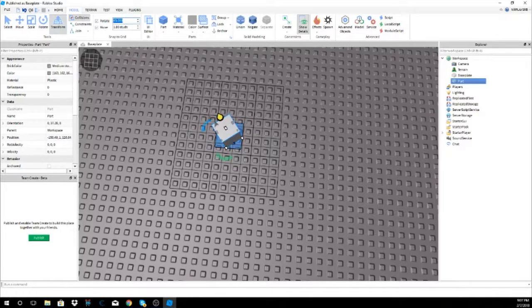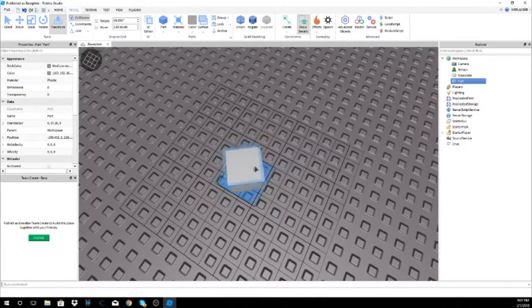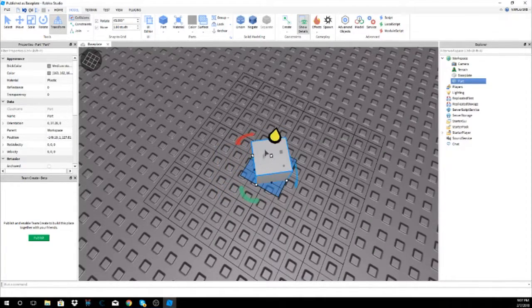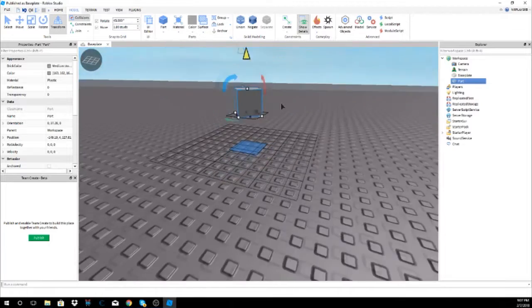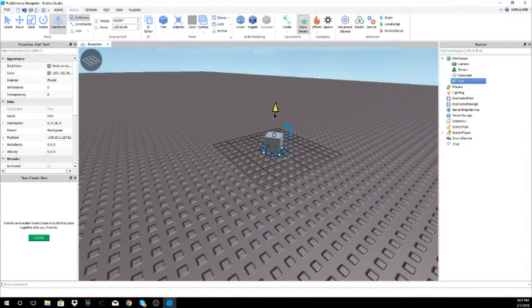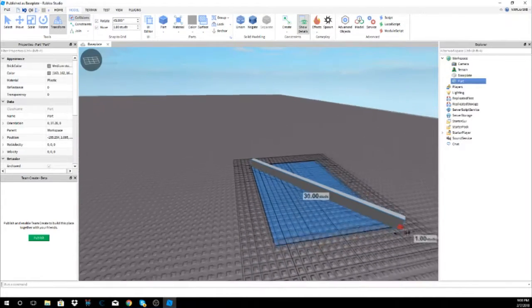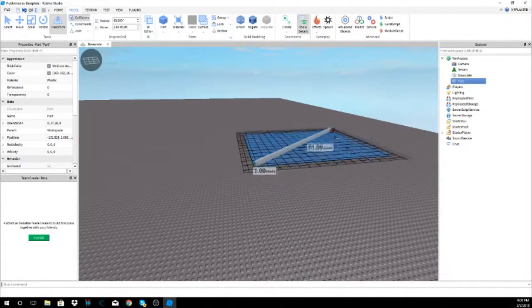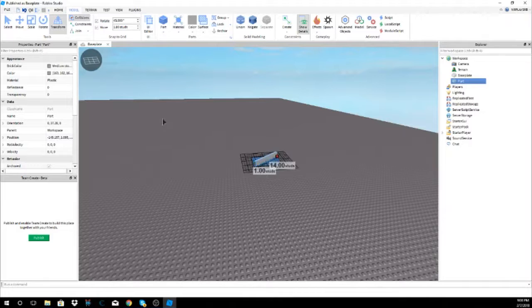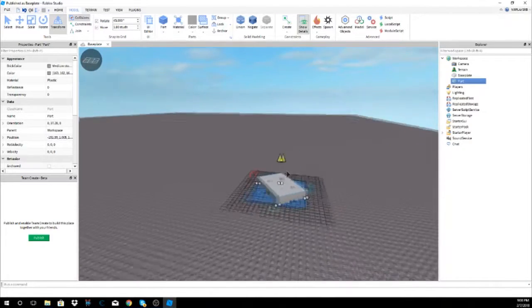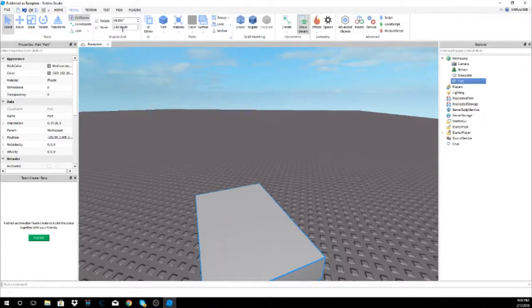Transform. I've never used this. This is more of an advanced tool. I'm not experienced with this. You can see the exact measures or something, or scale. I'm not so sure about this, but I think this is just the exact measurements. I never used that before while building.